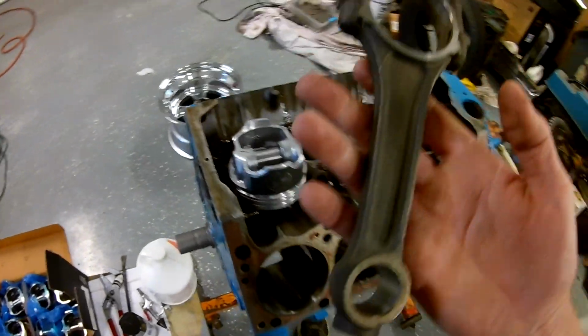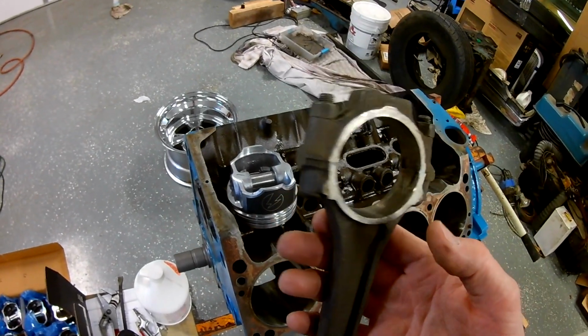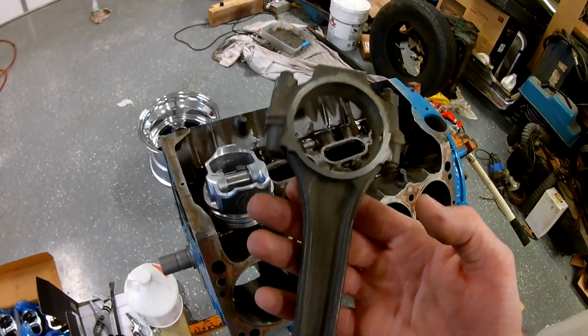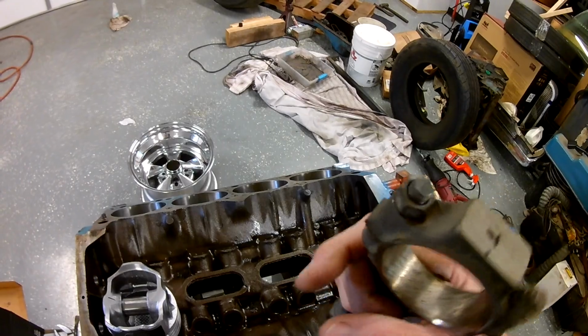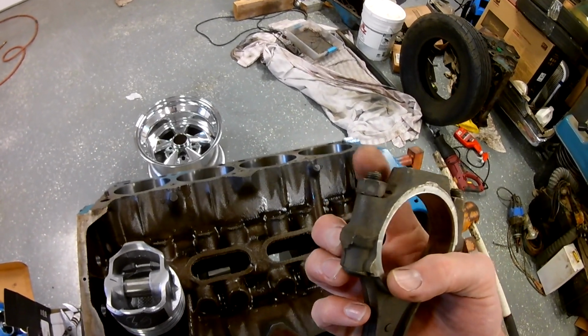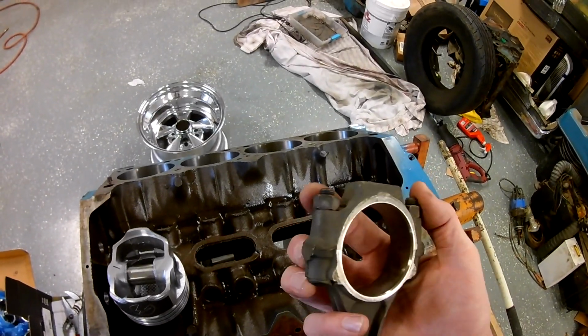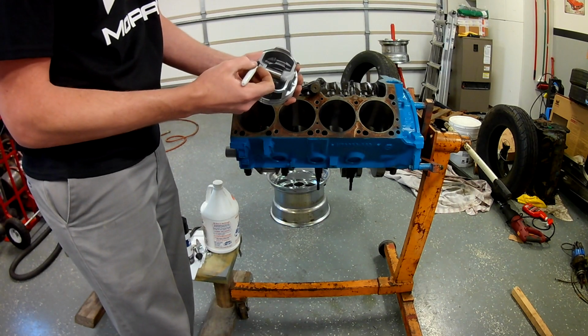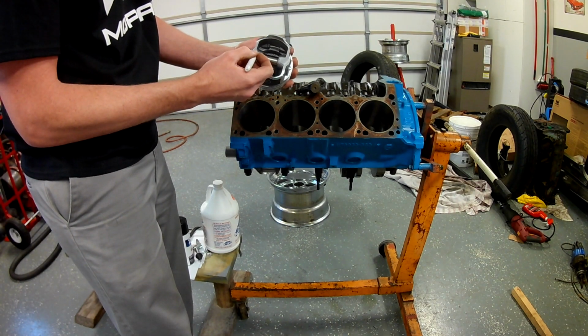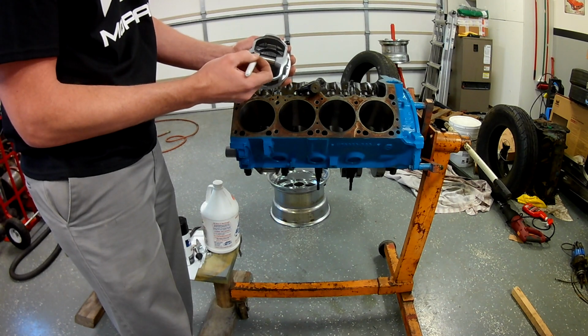But we've done this on race engines, mostly bracket cars. So under 600 horsepower, stock rods seem to usually work pretty well. If this was anything special, I would replace the rod bolts, but it's not. It's just kind of my inside. This one's marked here, so I'll just make that an arrow. That is the front of my motor.